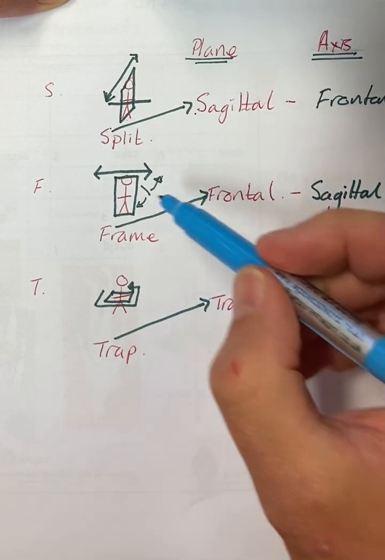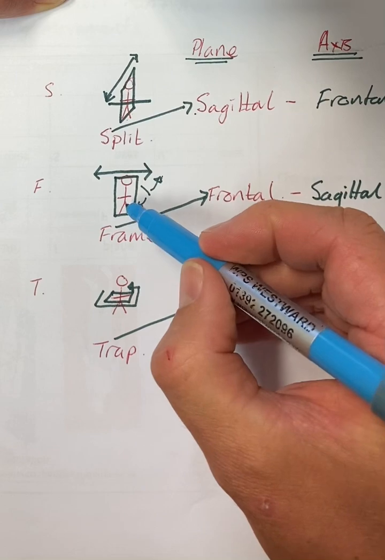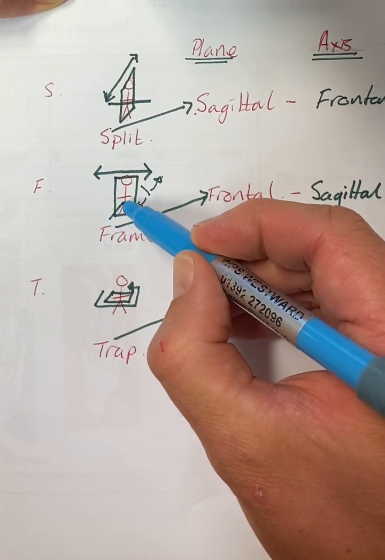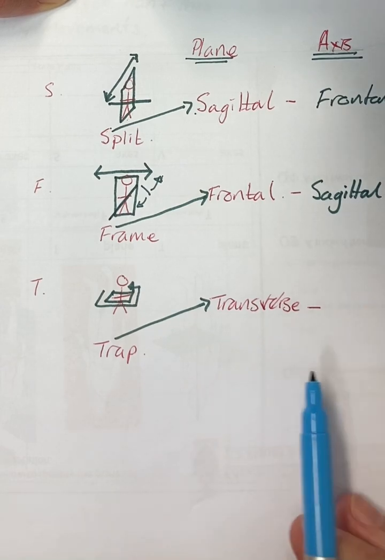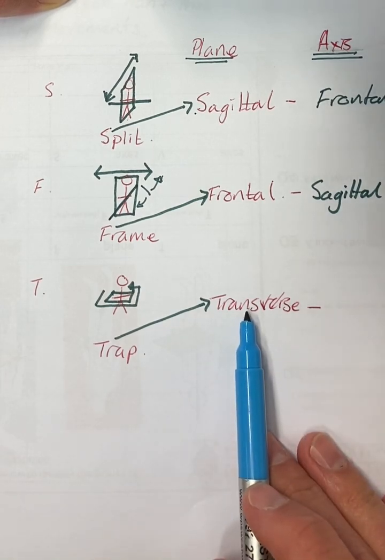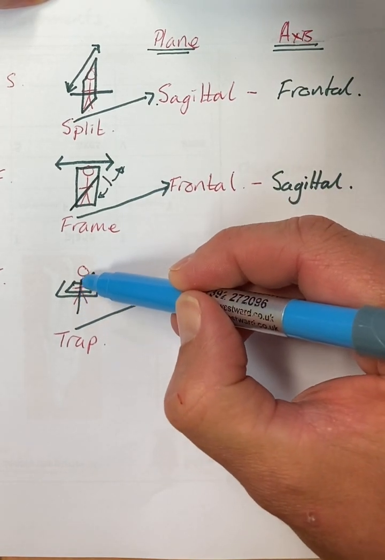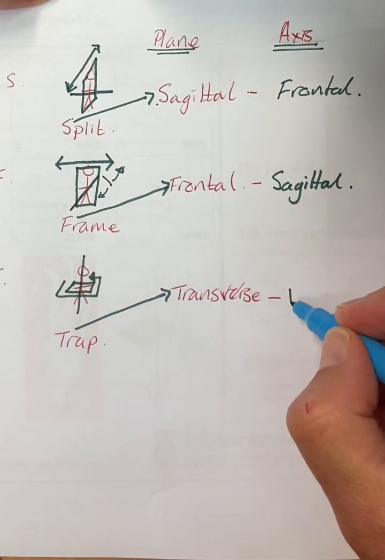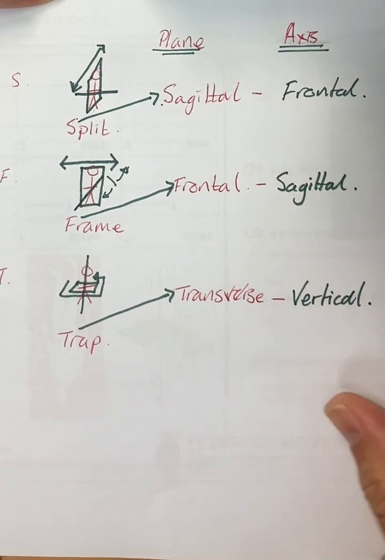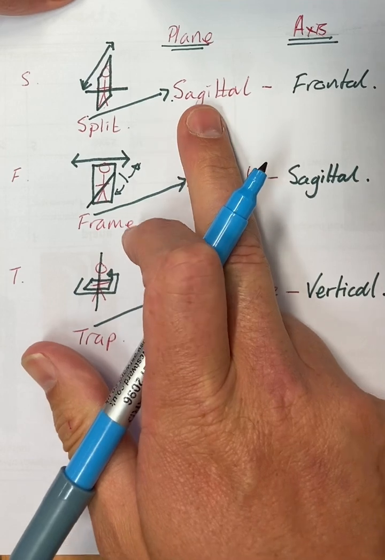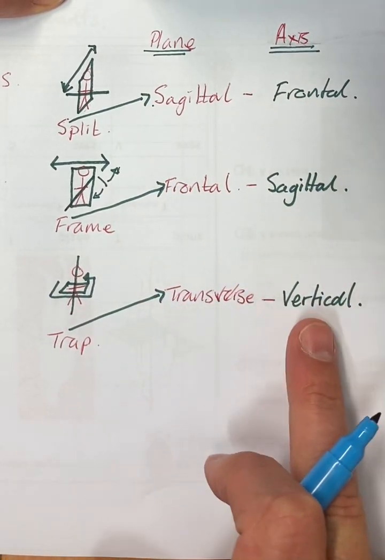Okay, and then what we're going to do is draw our sagittal axis on, and we know sagittal splits them. So if I put an axis through the middle of them, which splits them, then that's what that person would rotate around. And it's a transverse plane. Now, this is the only tricky one because it's not opposite. It's a new word you need to remember, and it splits them right up the middle, and which is your vertical axis. So the plane and axis are opposite. Sagittals with the frontal, frontals with the sagittal, and transverses with the vertical.